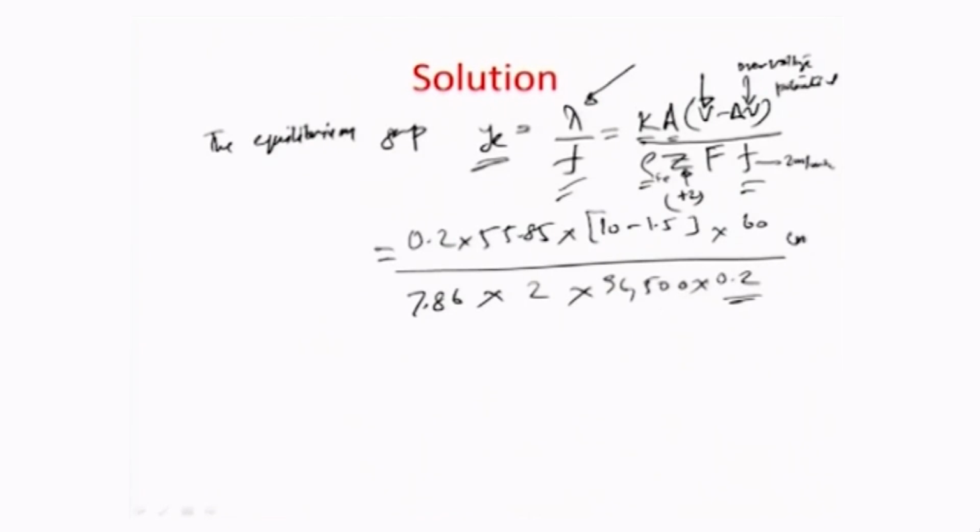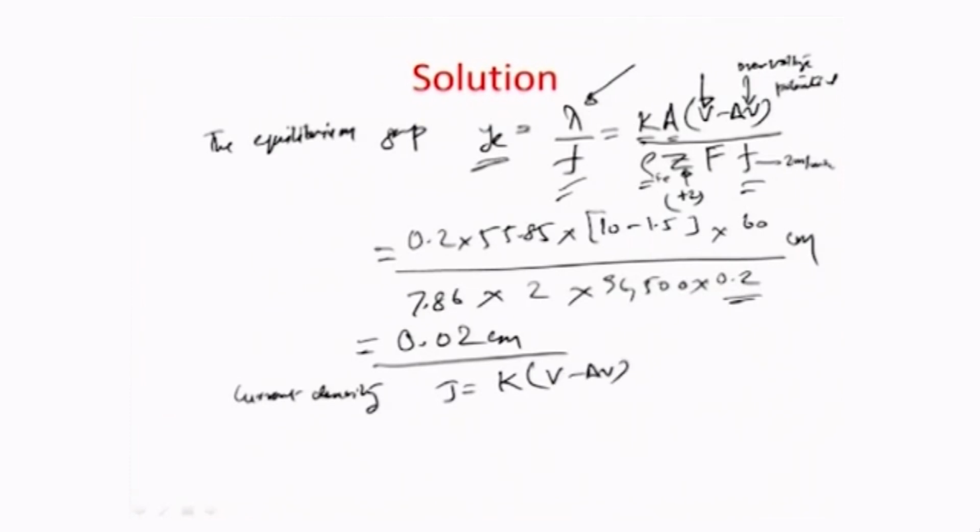So, this much centimeter should be what the equilibrium gap is going to be, and this becomes equal to about 0.02 centimeters, about 0.2 millimeters, about 200 microns. So, the current density with this gap can be calculated. The current density, as we know, J is represented by the conductivity of the electrolyte times the voltage minus overvoltage potential, which is available per unit equilibrium gap. We assume that the Y value here remains at equilibrium, the Y is kind of constant.